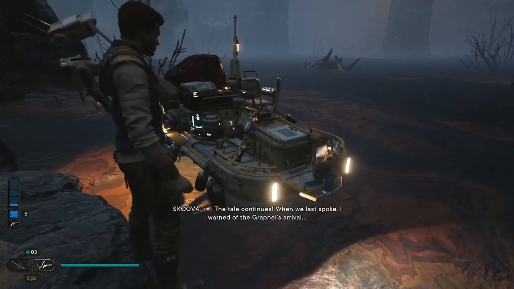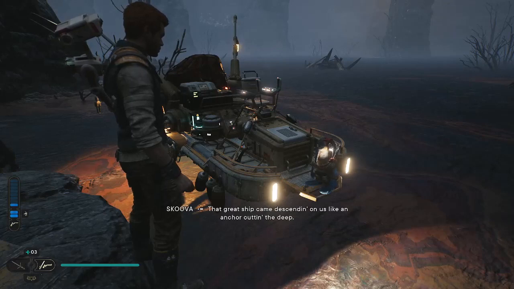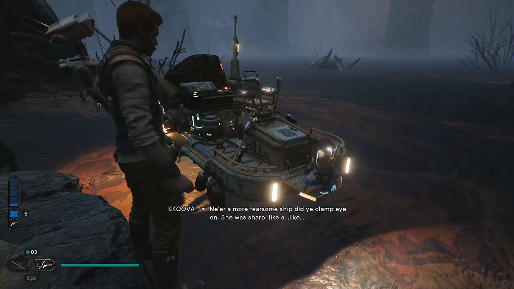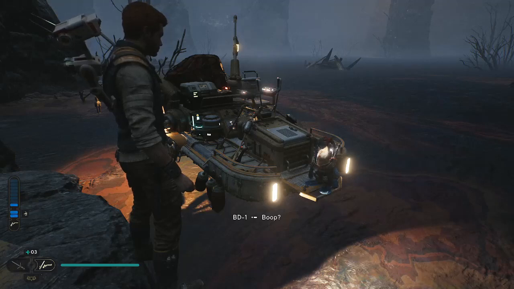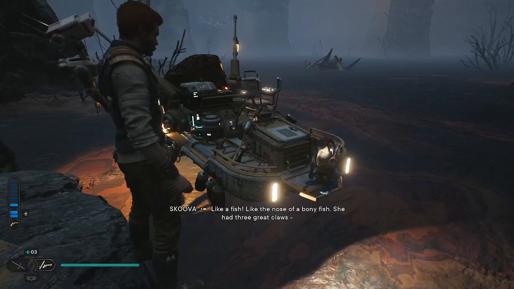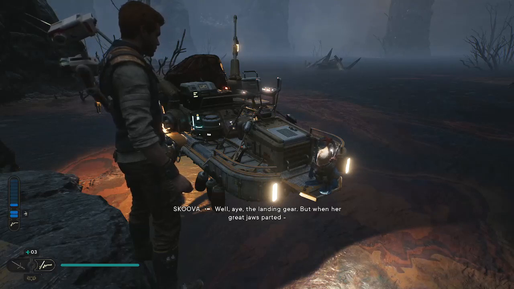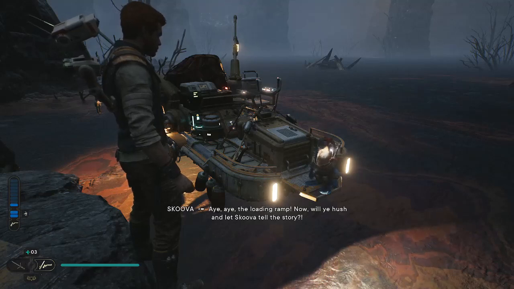The tale continues. When we last spoke, I warned of the Grapnel's arrival. That great ship came descending on us like an anchor cutting the deep. Ne'er a more fearsome ship did you clap eyes on. She was sharp, like the nose of a bony fish. She had three great claws. Aye, the landing gear. But when her great jaws parted, aye, the loading ramp. Will you hush and let's go and tell the story?